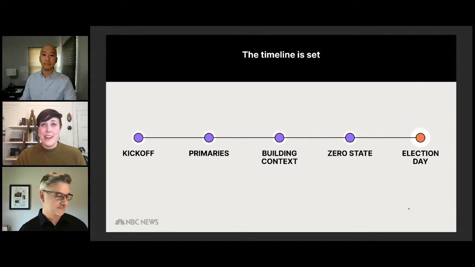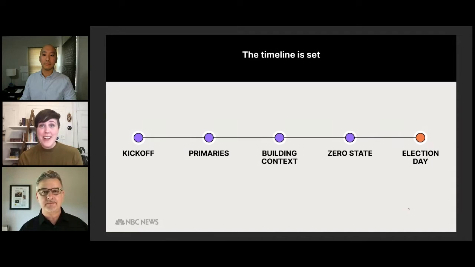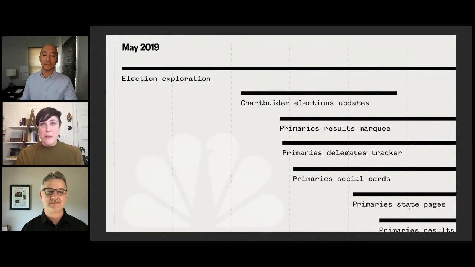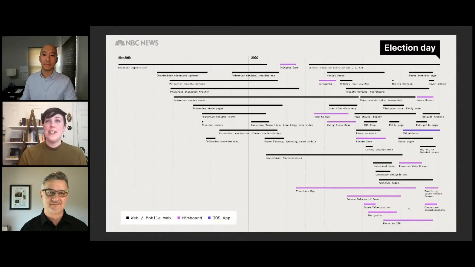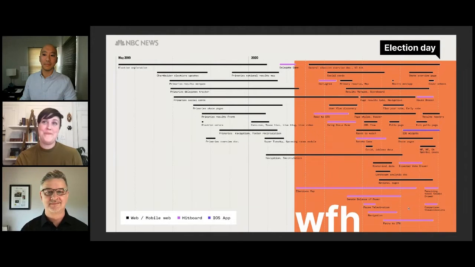And unlike many other product design initiatives, we have to build experiences for every phase of the election, building up to the election, and our deadline is completely immovable. As much as we may want to push back to launch one more piece, we can't. The election is coming. So every project that our product design team is working on has to come together by election day. Also, this year, we had to find ways to collaborate on this time-sensitive project, all while working from home.